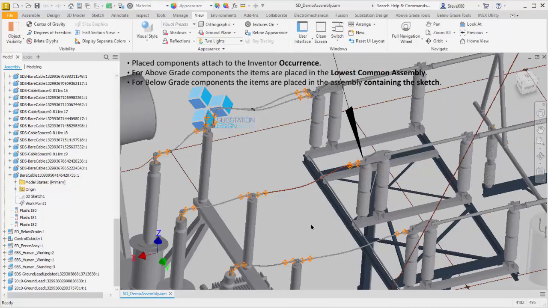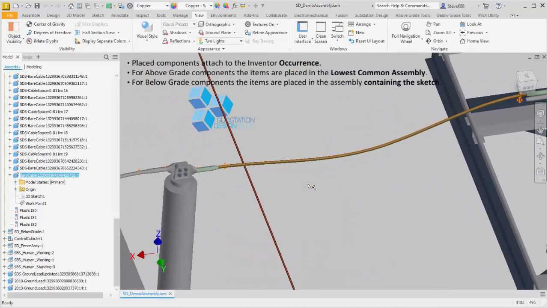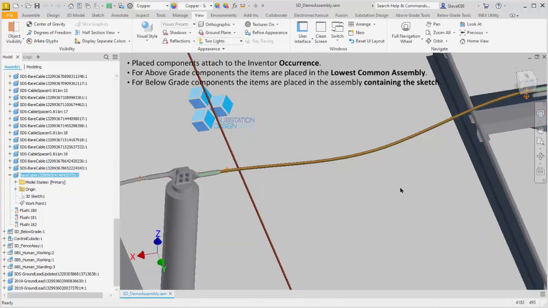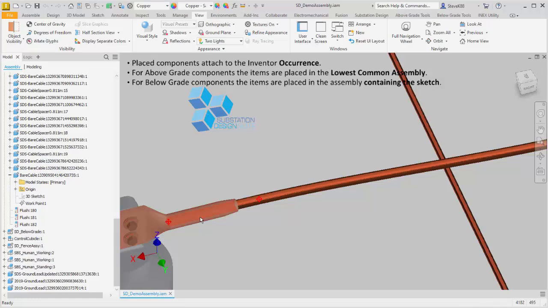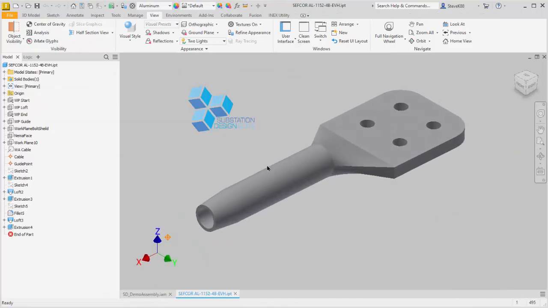We'll look a little further into this cable being placed here. How does the cable know where it's going? If you look at what it's attached to, this fitting, and it's attached to the fitting over here. So it's attached to these 2 fittings. You can see I have the work points turned on now, and those work points are in the fitting. That cable is going to see the fitting, and SDS is going to go through those 2 work points. So I'll open that up. Open up the fitting and you'll see those work points in here.